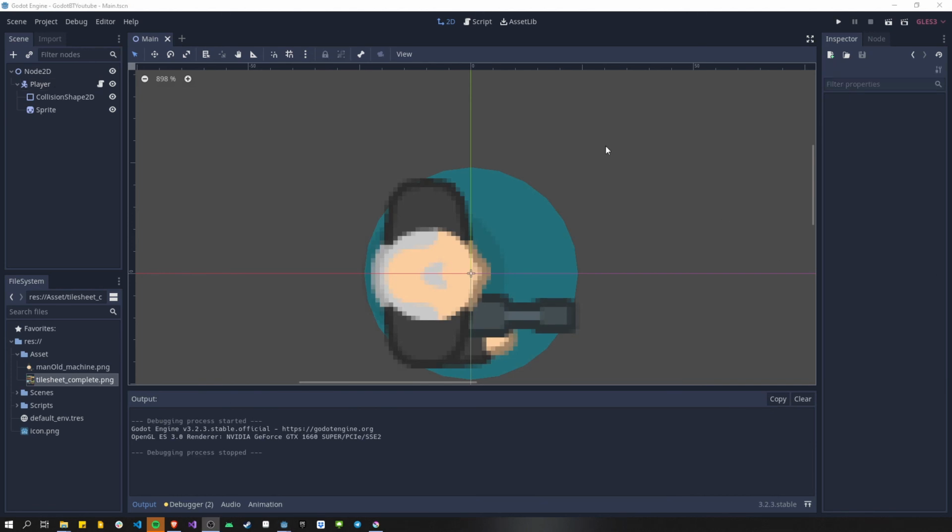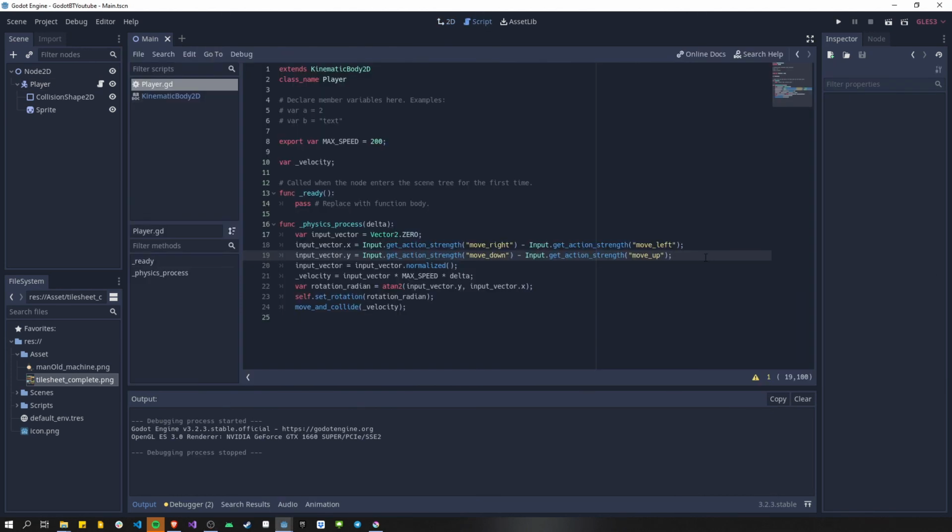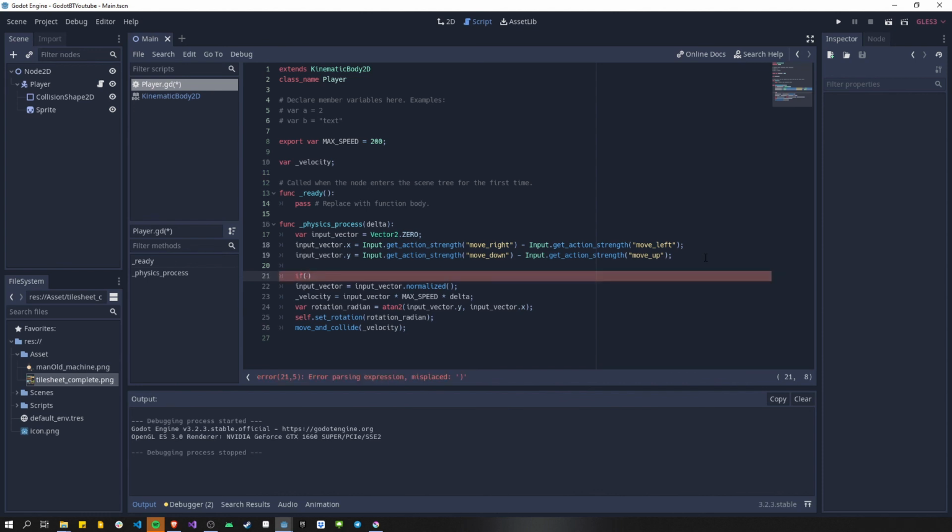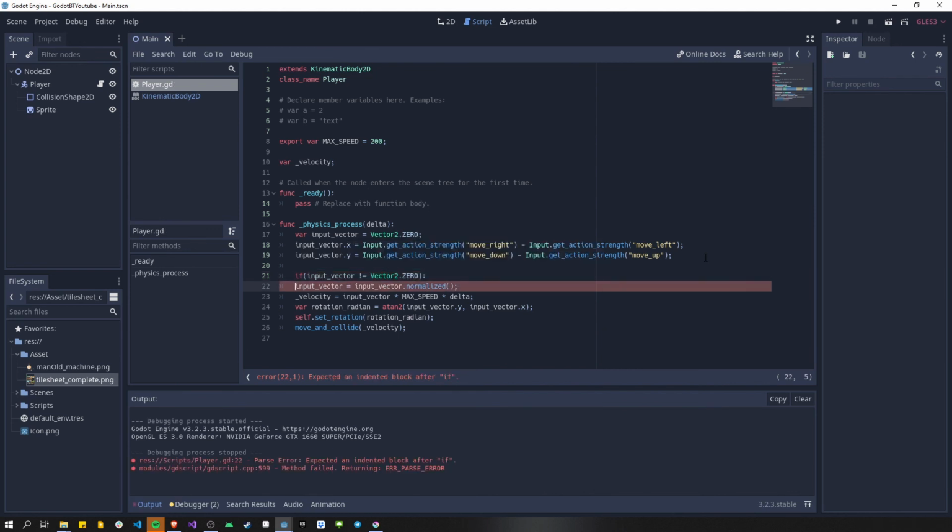The last thing we want to do here is really simple. Let's go back to our script and add a check before normalizing our input vector. We only do that, and also set the velocity, when the input vector is not zero. So if input vector is not Vector2.ZERO, so only when we have values for our x-axis and y-axis, when we're pressing down buttons, only when that is true do we want to set up the velocity and rotation for the character.